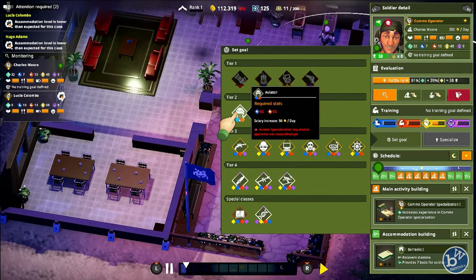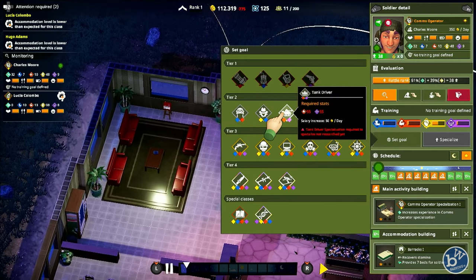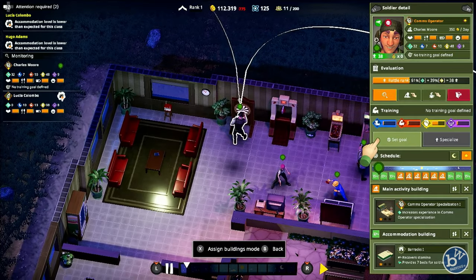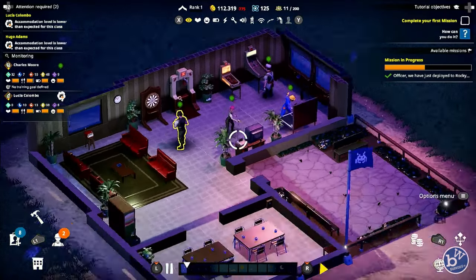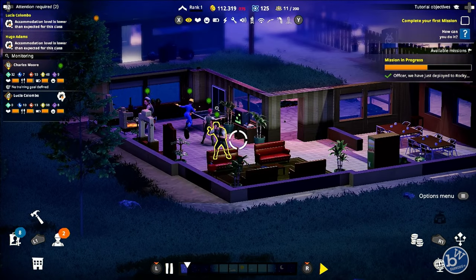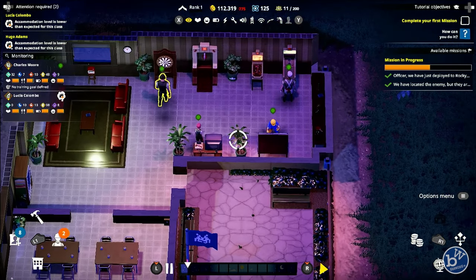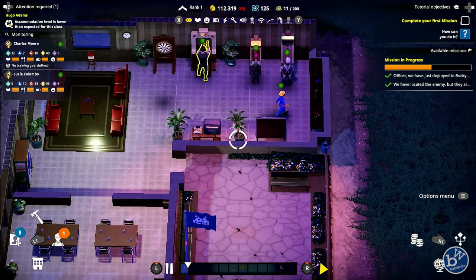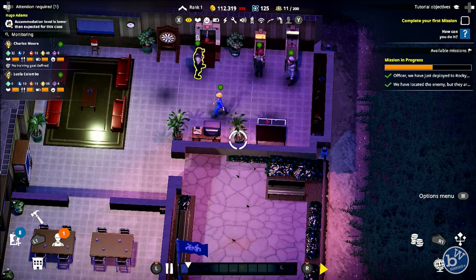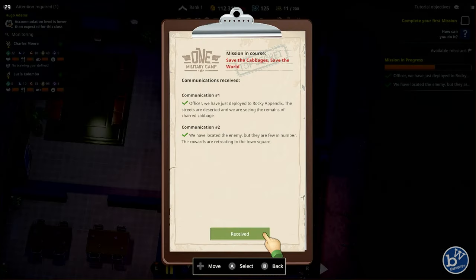Oh, so we can do level 2 now. But he hasn't got any of the things yet. If you see it, it says officer, we've just deployed to Rocky and... Yo! We can't say MSP, but there are few in number. The cowards retreating.